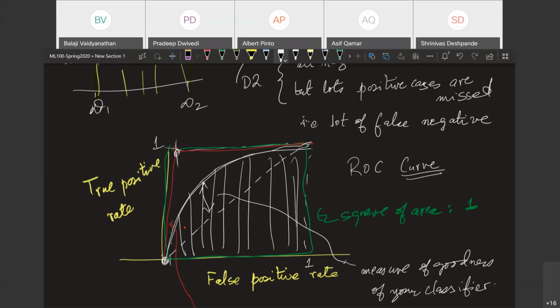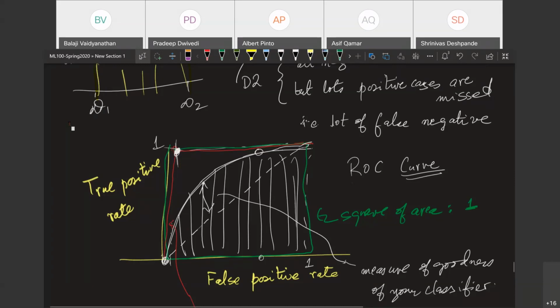So for example, in this case, let's look at this point. To achieve this level of true positive, you sacrifice quite a lot. You're having a pretty high false positive rate also. So this white line is not as good a classifier as the red one, because in the red one, you don't need to pick these points. You reach a point of good saturation right here itself, where you have a very low false positive rate and already you have achieved as much true positive rate as you want. Near saturation level true positive rate, which is why you say that good classifier. Is this becoming clear now?